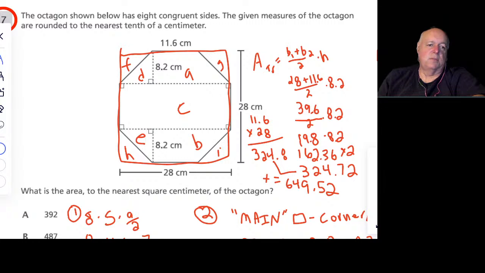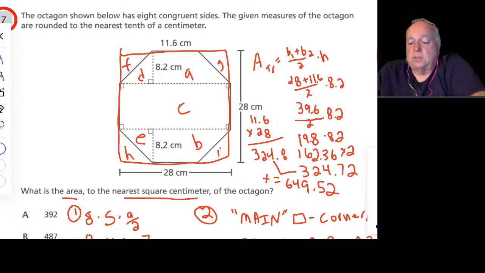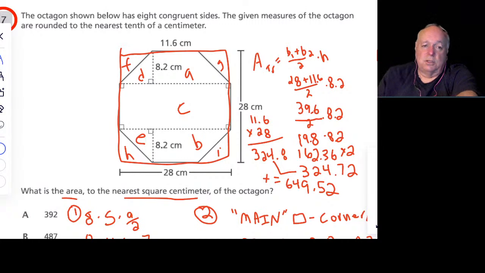They're asking us to compute the area to the nearest square centimeter. This is already a heads up that we probably are not going to get the area exact, and we're going to have to pick from the answer choices. I don't want to scroll the screen because I have stuff written already. So let's see if our answers match, which is one way to solve problems anyway. You shouldn't always depend on the multiple choice answers to guide you. You should still do it free form, because that's proving your mastery.